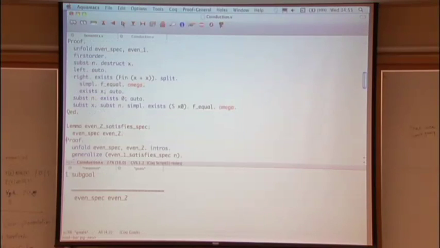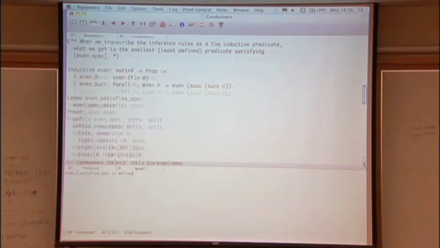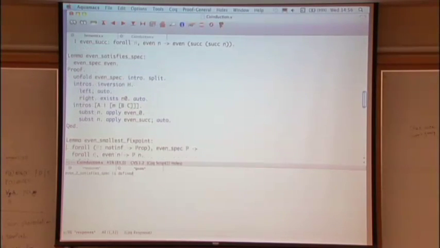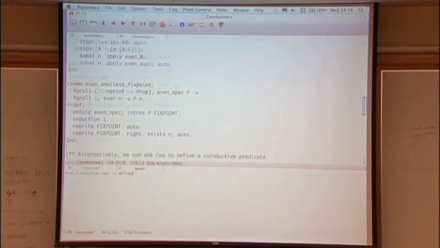So the first one is what you would expect. A number is even if it is 2m. This is finite and equal to 2m. And the second one says, oh, but infinity is even as well. Why not? And I can prove with a little bit of hacking that both candidates, even 1 and 2, satisfy my spec. So they are solutions to my inference rules. And basically when you write inference rules as a Coq inductive predicate, then essentially you get the first one. You get the small one, the one that is false for infinity.